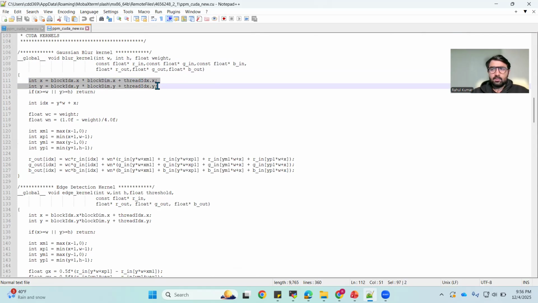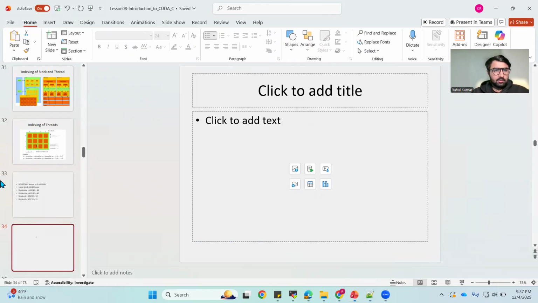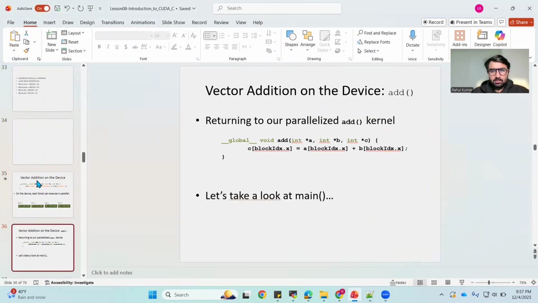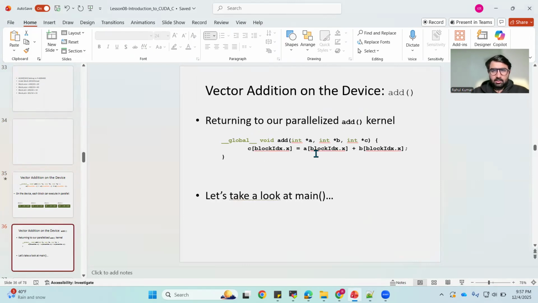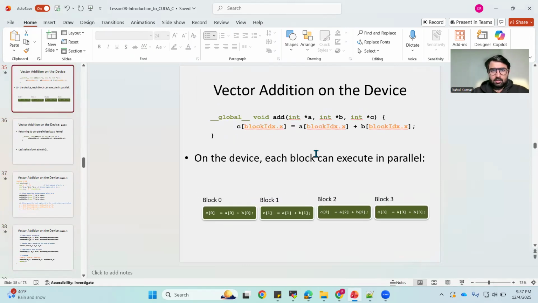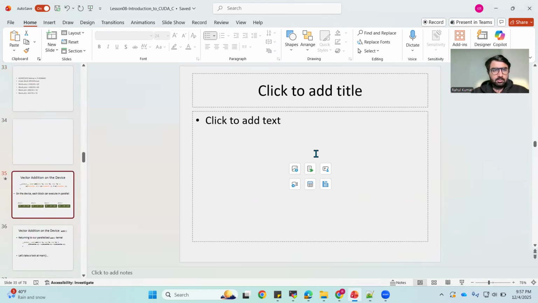This here will refer to the current thread that you will be working on. To understand this, let me show you over here. There is something called block index, which you can use if you want to parallelize your code with multiple blocks, like the one which is done over here, so you can use the block ID. If you can see over here, I think somewhere it should show up.